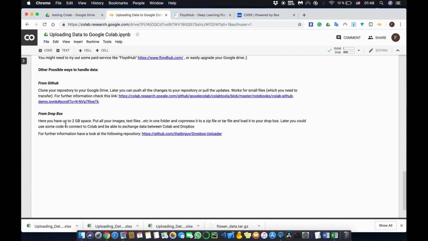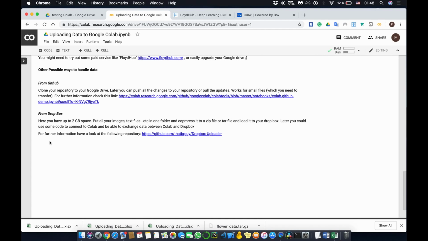And vice versa, you can also download all the testing results or pickle files or the PTH file or checkpoints to the Dropbox too.